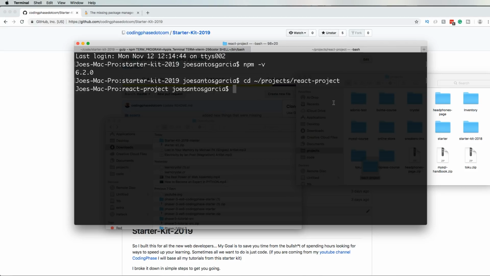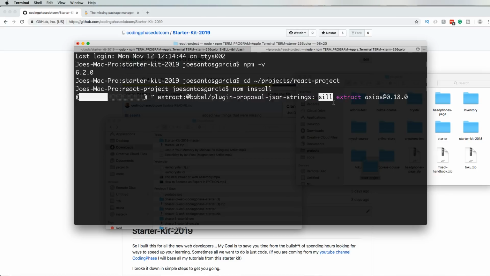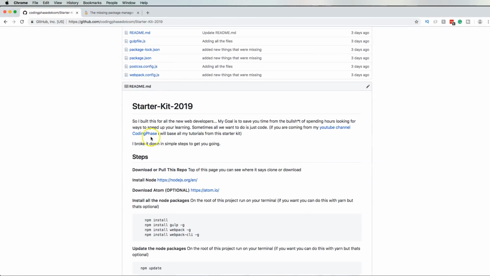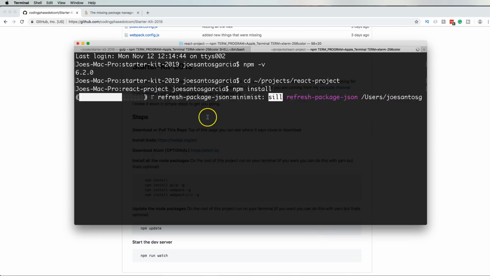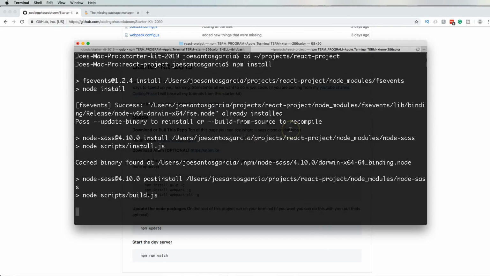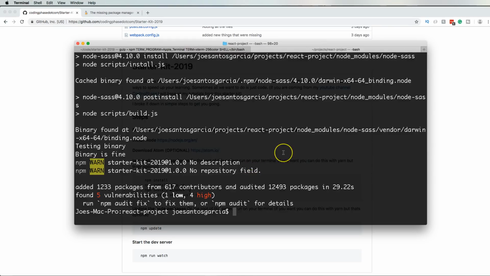Now that we're in there, all we have to do is say npm install, and it's going to install everything that you need for this project. Of course, I also have some of the instructions here where you could find this out: npm install -g gulp, npm install webpack, webpack-cli. So you should be fine. Now, this thing might take a little while, but it's pretty fast.